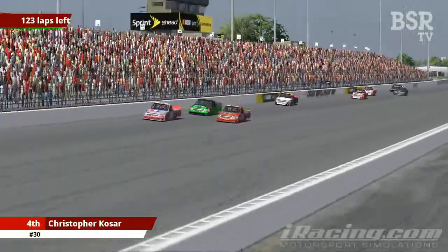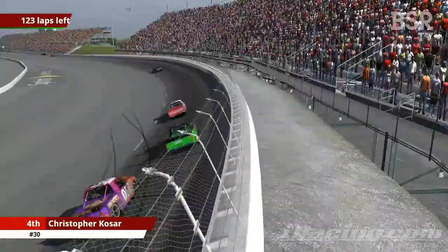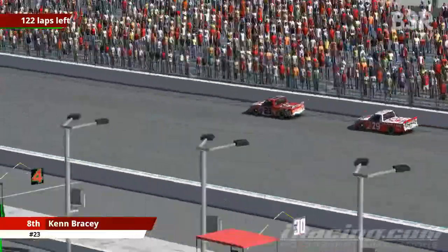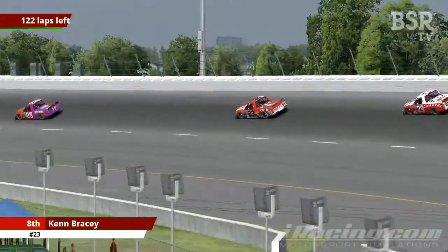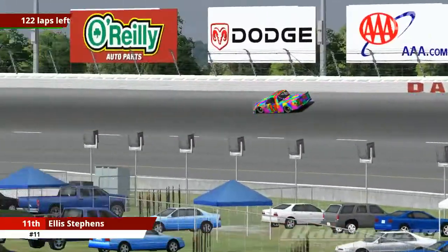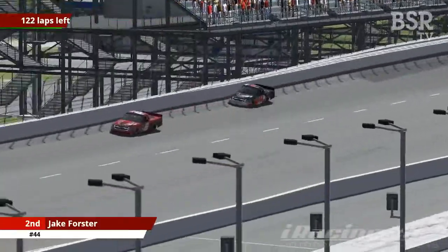Well, Burton seemingly comfortable with that low line for the moment. He seems to have no problem with that. He's having lots of cars go around the outside, and seems to be coping with it fairly well. In the back we've got Ellis Stevens quite a way down now, but Kenton Bracey is in a pitch battle with Vince Harley, Robert Plumley, and 4 cars. So only 11 cars in the lead lap, 4 cars are now a lap down. I'm going to take the cameras off that KFC machine because it's going to make me want to eat some chicken. Jake Forster, meanwhile, up front here is .4 up and seems to have a problem.